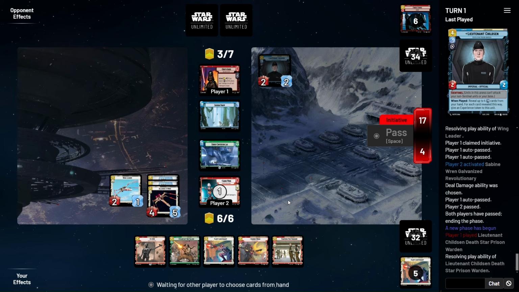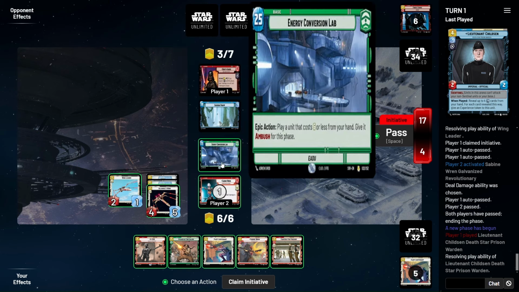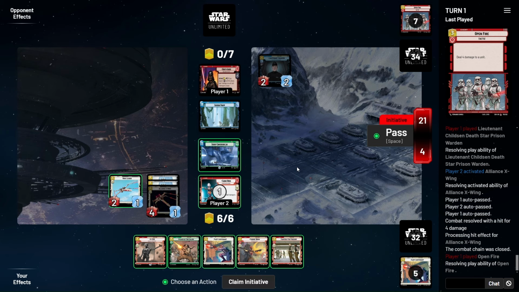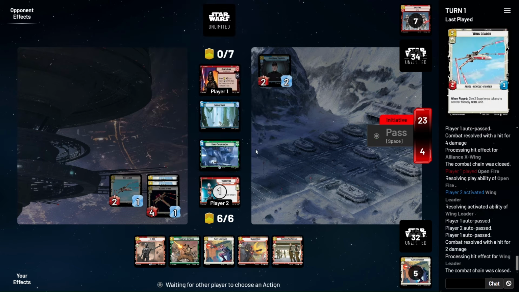I don't want to overcommit to the board because Super Laser Blast is next turn. Okay. Yeah, get him for 4. He kills our Wing Leader. I should have attacked with Wing Leader first, but I didn't want to. If he's smart, he doesn't have anything left. What did he? Oh, he opened fire to that. Interesting. Okay. Alright, so Super Laser Blast.